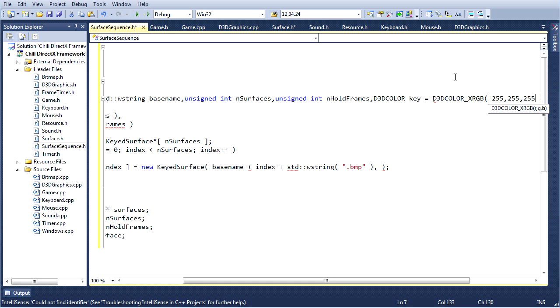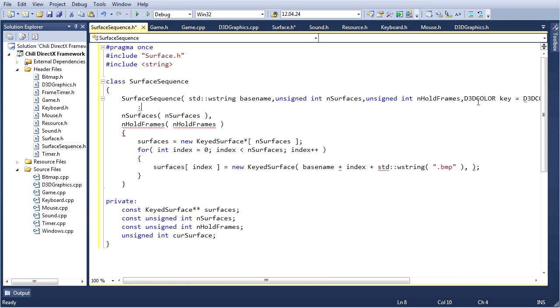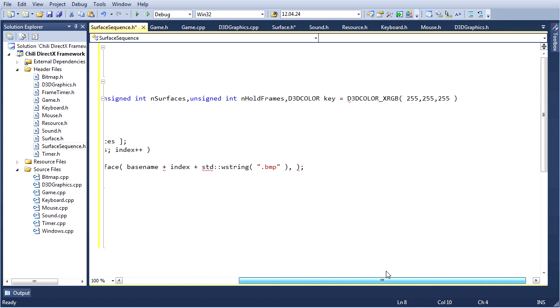Okay. Let's put a default value here, which isn't working apparently for some reason. What's your problem? D3D color. Why do you hate me? Oh, because you need one of these things.